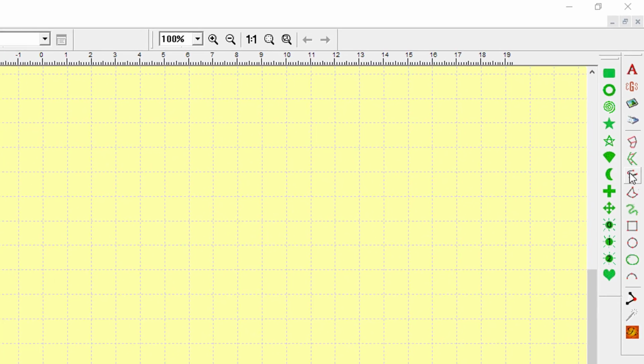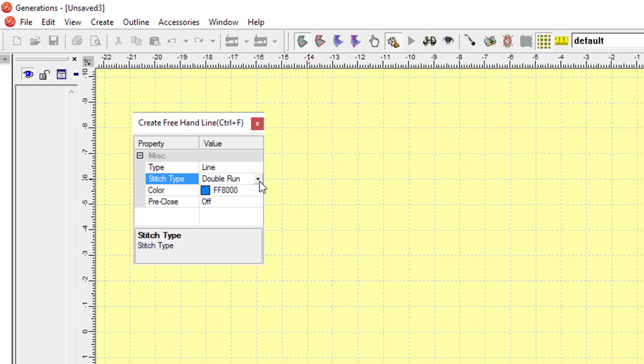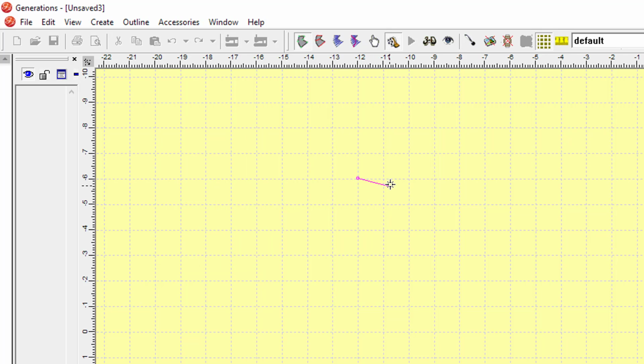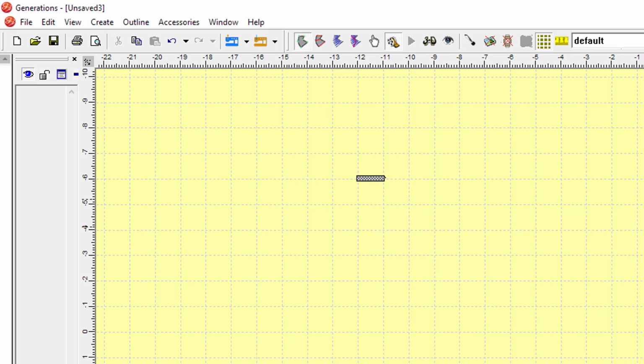Okay, the first way, if we want to do a stitch such as the 7 bean stitch, we could select our running tool and say, let's just make this a run tool. Then we can left click. If we hold the control key, we get the perfect little line. So there's 1 over, 2 over, 3, 4, 5, 6, and 7. Period. All right, so let's generate.